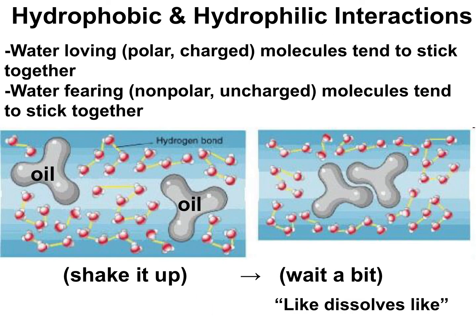The last type of bonds I want to talk about are hydrophobic and hydrophilic interactions. And these aren't really technically chemical bonds, so interactions is a better word to describe them. The best way to think about these interactions is to think about how water and oil don't mix, like in salad dressing. And this is because water and any molecules that are polar and charged are called hydrophilic or water-loving, while oil or any molecules that are nonpolar and uncharged are hydrophobic or water-fearing.